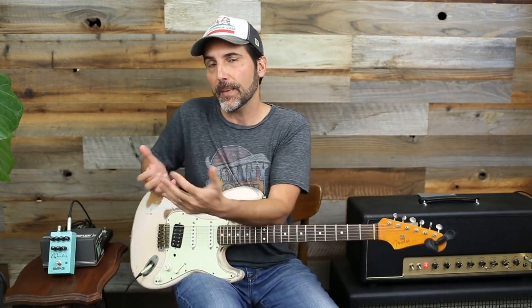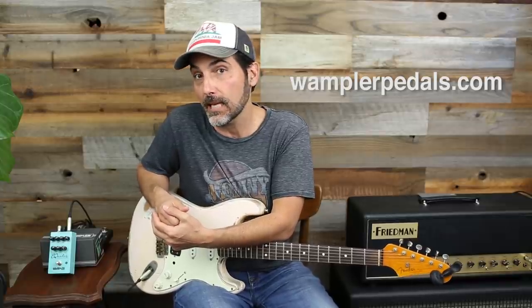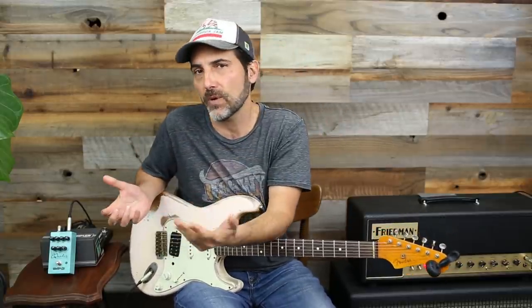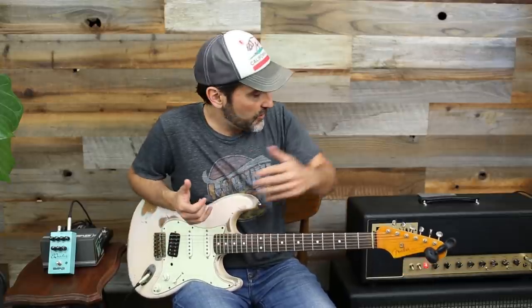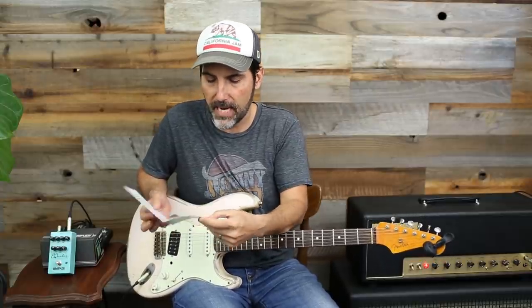It is an EQ pedal, and honestly, I've never messed with anything like this, and I thought, why not just pull the thing out of the box and let you and I hear it together for the first time? Now, rather than try to pretend I'm some sort of studio audiophile and know what any of these EQ frequencies are, let's just go over the controls and we'll consult the manual. If all else fails, consult the manual.